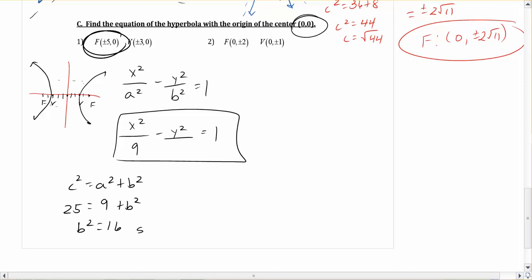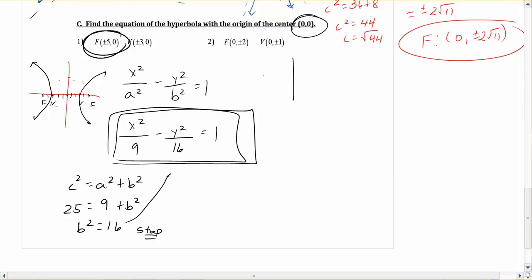Now here's the deal. Go ahead and stop there, because in the equation I want b squared. I don't have to do anything else. I just take this number and put it here. You could determine that, yes, b is 4, meaning 4 here and 4 here, but you don't need to do that. In order to do the equation, you need the b squared, so just use that and stop. All right, last one.